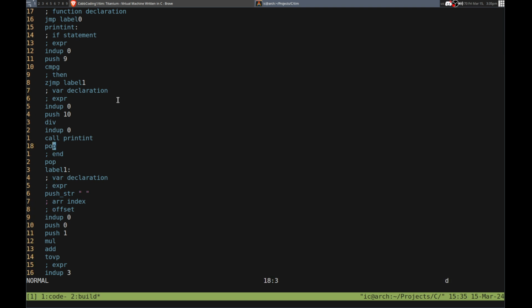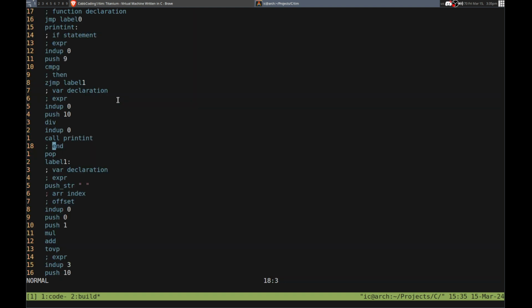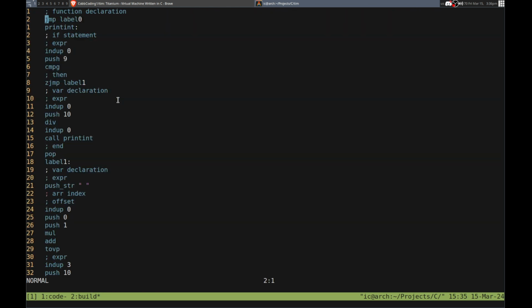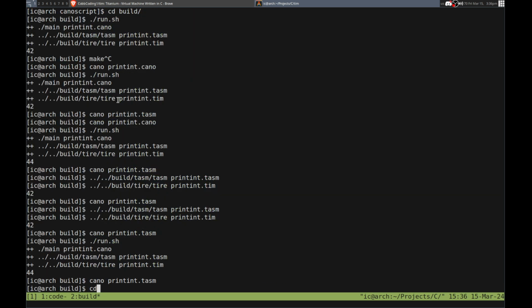Because we had that value at the top of the stack, and we want to get rid of it, we just call it like that, since we're not using it for an expression. So, why can we not gen the pop like this? What is that? Because I should put the pop right there, so let me run that. It did not generate that. Oh, I didn't rebuild it.